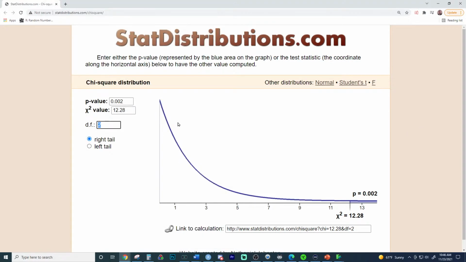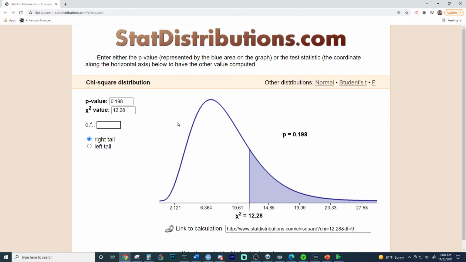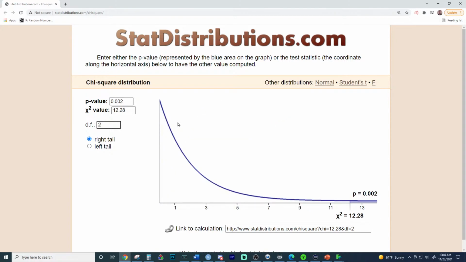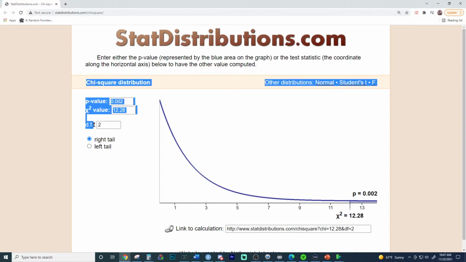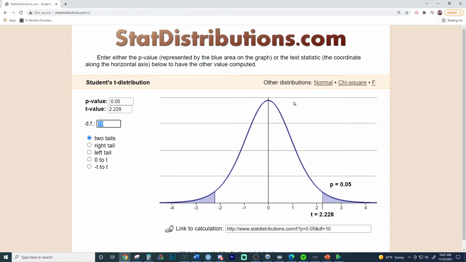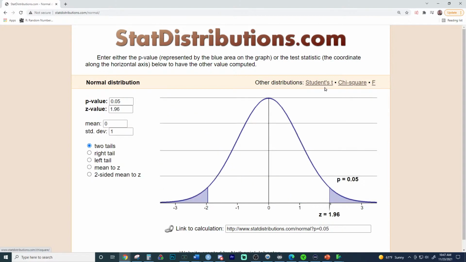The degrees of freedom just show us the shape of the chi-squared because each chi-squared has a different shape to it. And notice how the p-value actually gets bigger because we have a different amount of degrees of freedom. So we have to put it on the one with 2 degrees of freedom. Just tells you what the shape is. The degrees of freedom tell you which chi-squared you are using or which t you are using. T and chi-squared have degrees of freedom. The normal does not.